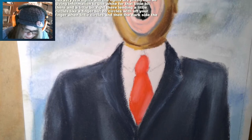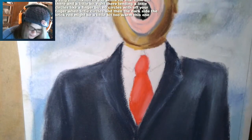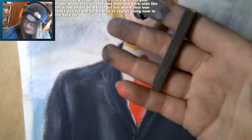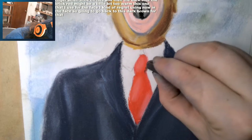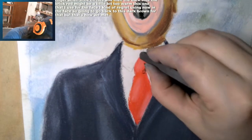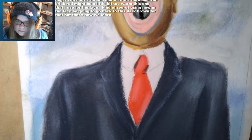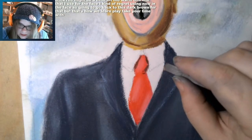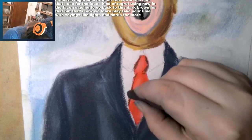The brick red might be a little bit too warm. This one that I used for the face, I kinda regret using that on the face. So I'm gonna go back to this dark brown for that. But that's how we learn. The more you take your time with things like lights and darks, the more realistic your drawing's gonna look.